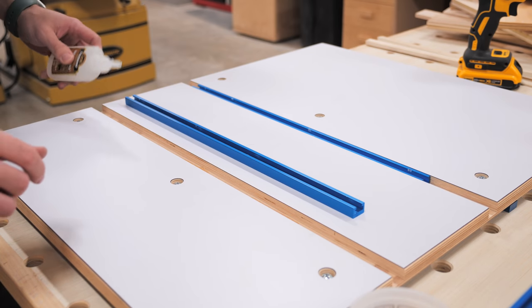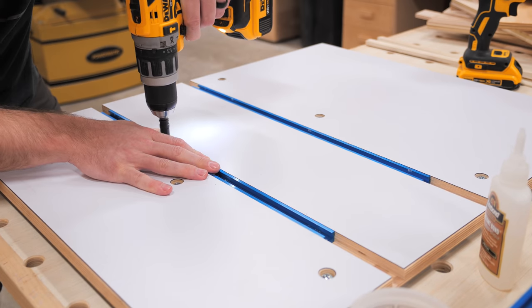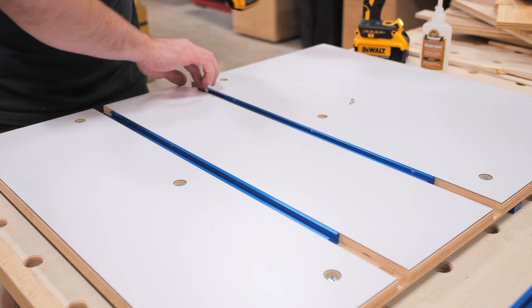When attaching the t-track I added a little CA glue to help create a stronger bond since the screws had so little material to grab onto. I was careful when driving the screws to keep the holes from stripping — luckily this impact driver has a small screw setting that makes it easy to manage, and the Baltic birch has a ton of screw holding power. With the t-track installed it was finally time to start attaching the fences. I began by raising my table saw blade through the sled base to establish exactly where the blade would intersect with the sled, then attached the back fence, centering it with the blade and flushing it with the back edge of the sled, clamping it in place and countersinking the screw holes so the heads didn't protrude.